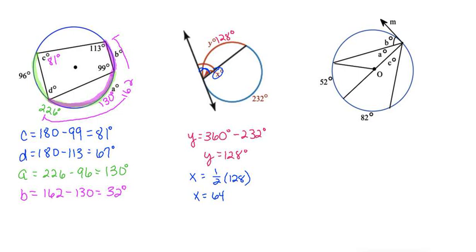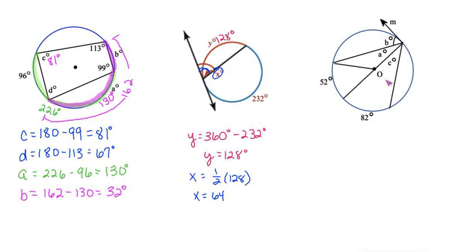Now, moving to my last example, let's look back. Notice I found Y before X in the second example. In the first example, I found C and D before I found A and B. So when you work these problems, you do not have to go alphabetical. Even if on your practice exercises they ask for A first, you can solve for all of them. You do not have to find A first. You can find the others and then use them to find A if necessary.